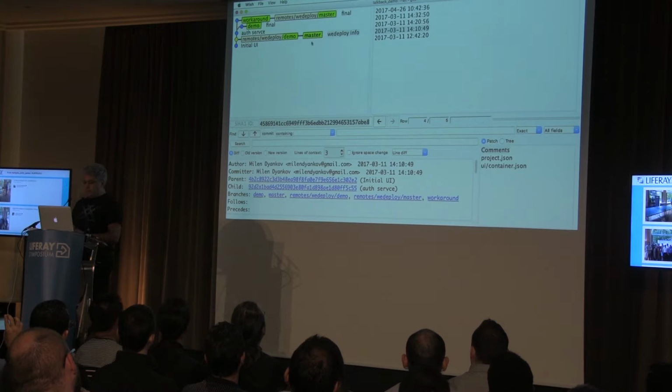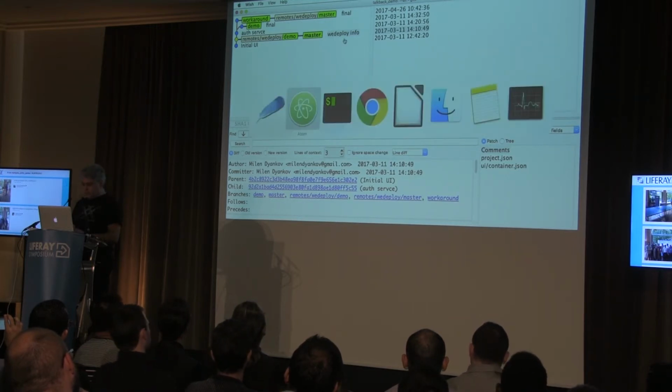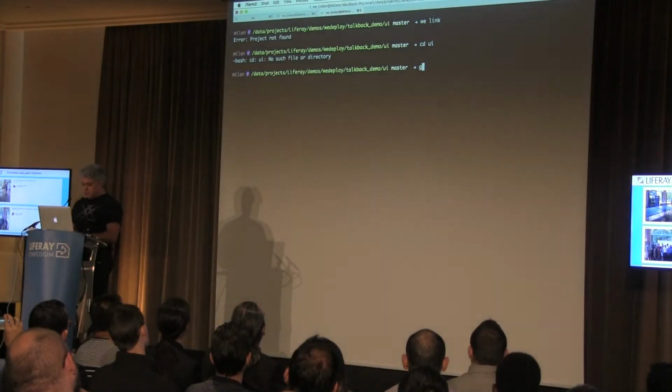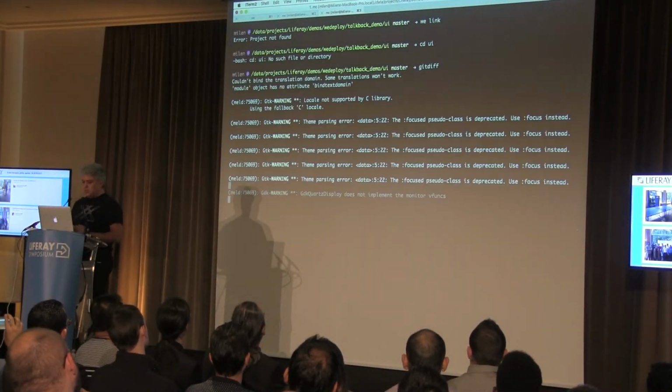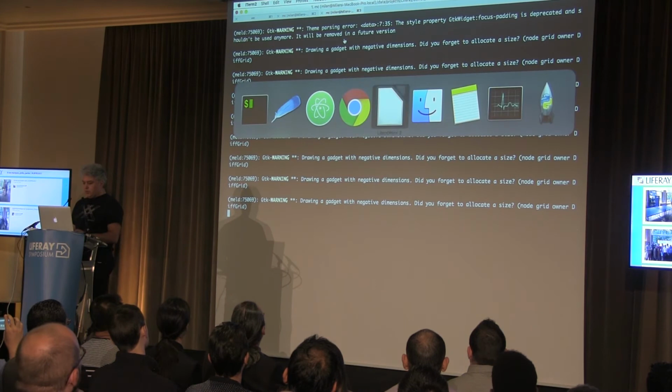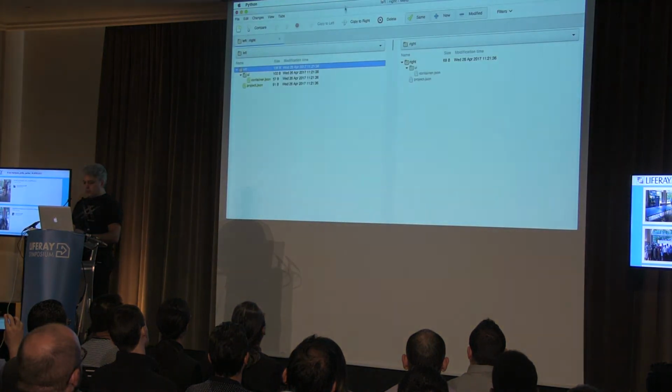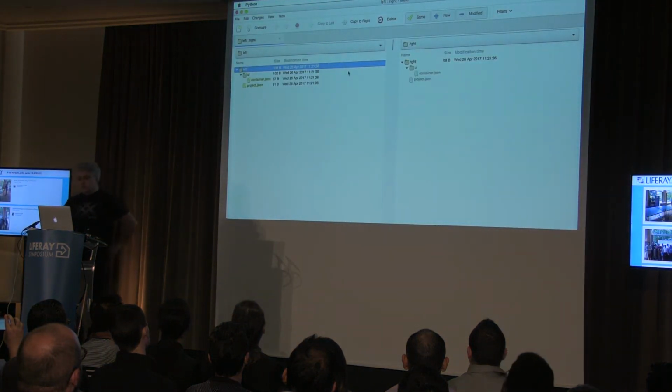So we now have the master branch in the next commit, and I'm going to show you the differences. This is what it takes to prepare your project to be run on WeDeploy.